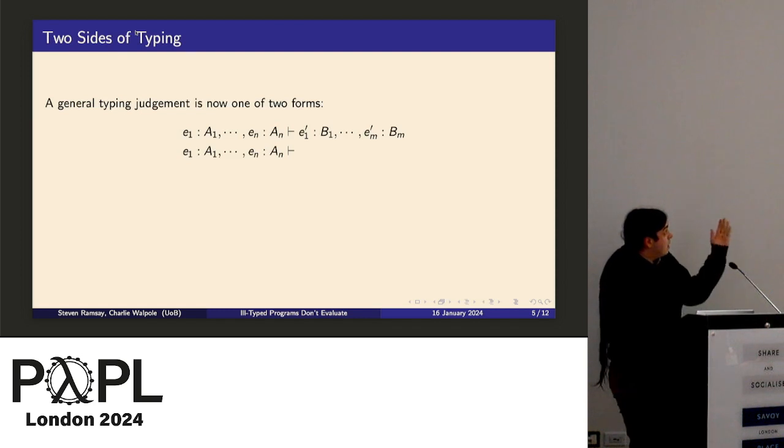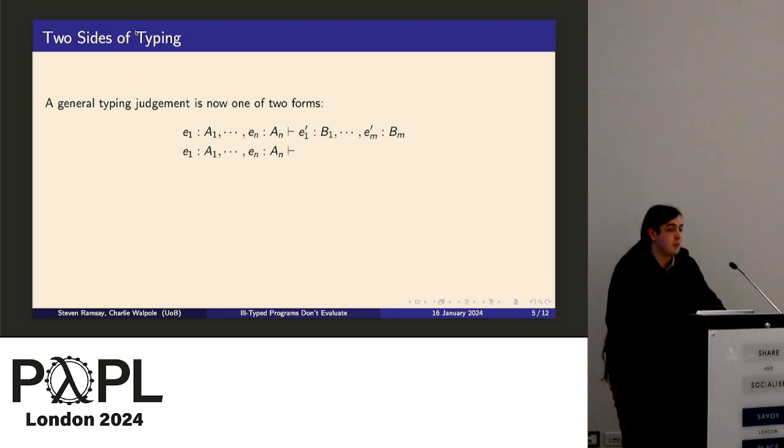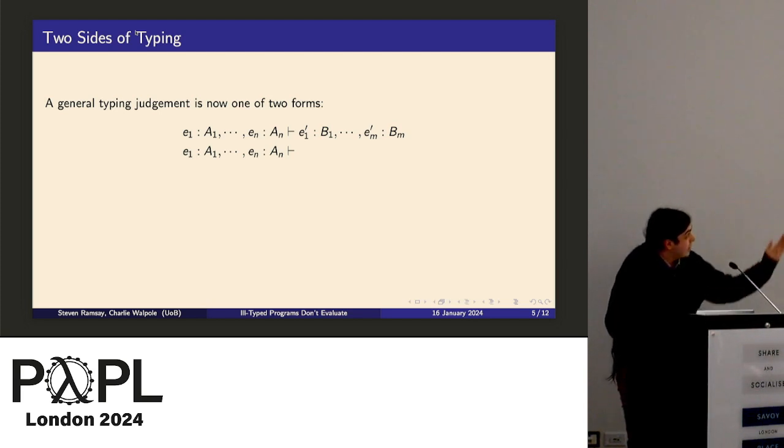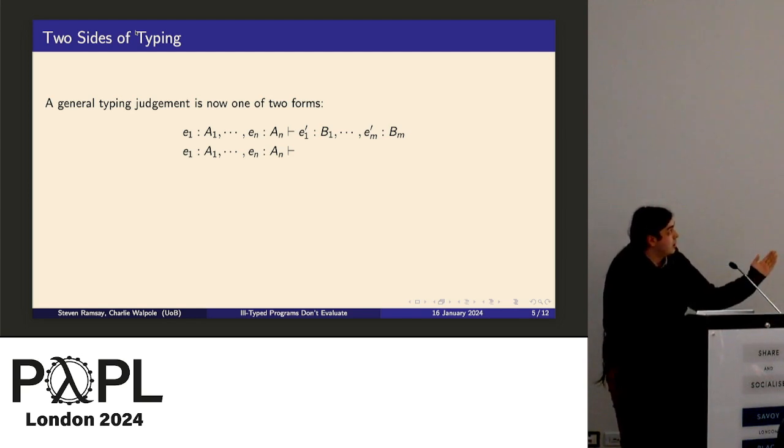Both of these forms can technically be summed up in the first one, but the second one is more interesting for bug finding and incorrectness. As you can see on the left, rather than simply variables, we allow arbitrary expressions to be typed in the context. And on the right, we allow some list of expression typings, which may or may not be empty.